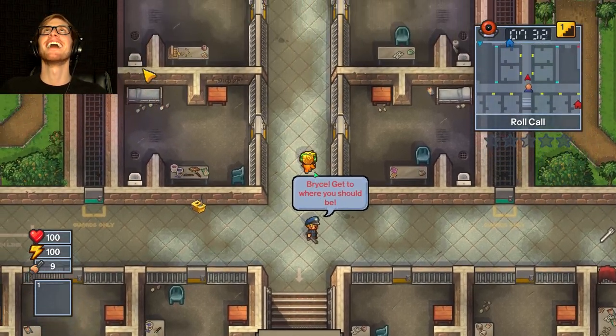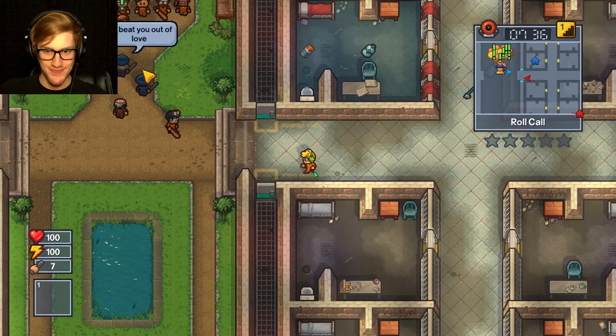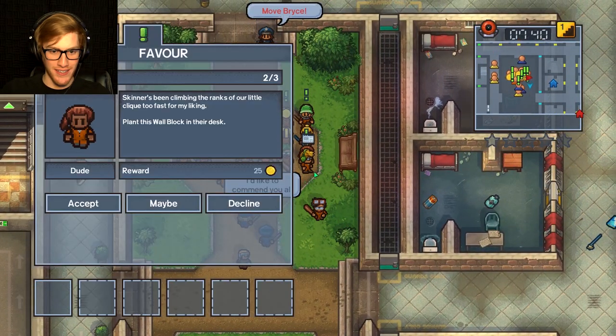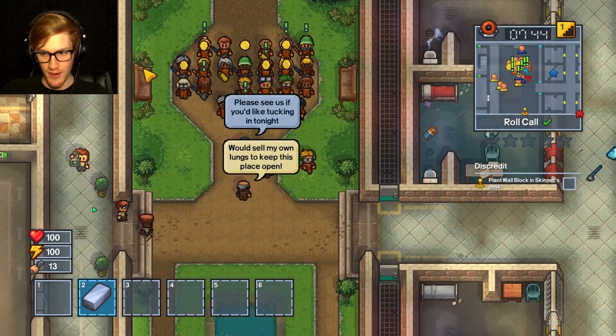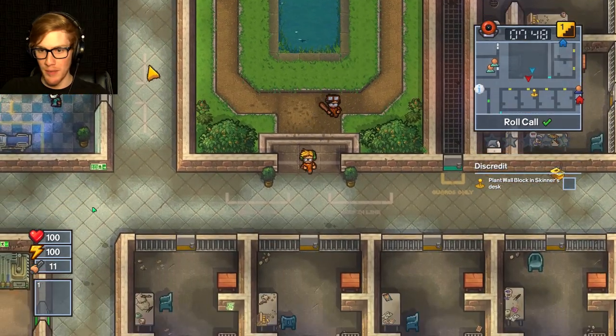Oh my gosh. We almost lost the vent progress. What do you mean progress? What progress? I mean, I got progress. What are you doing? I don't know. Plant a wall block in their desk? Okay. Why not? Okay, we need to get a little bit more stuff.